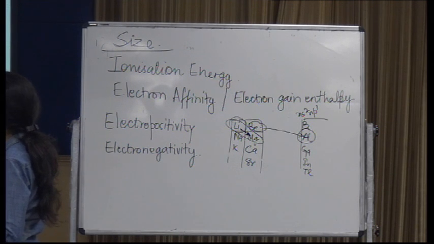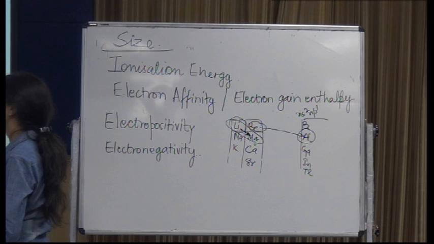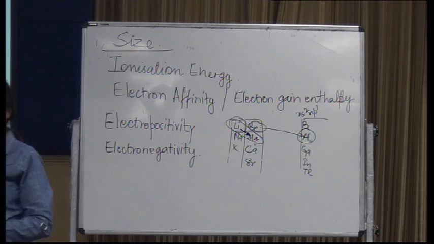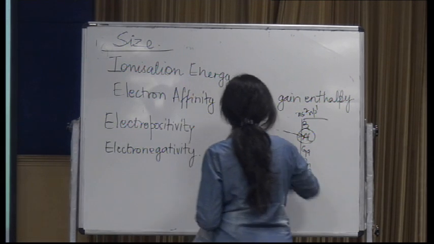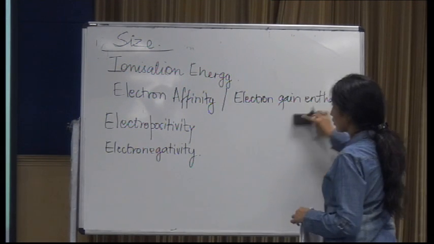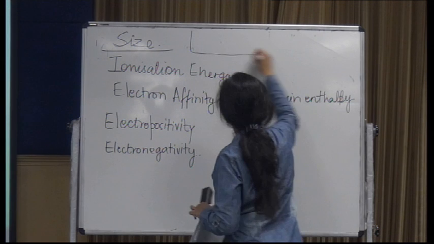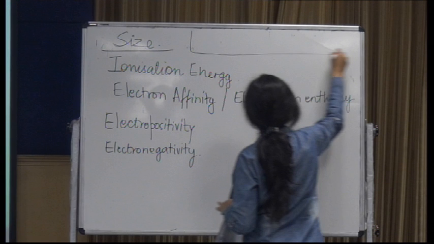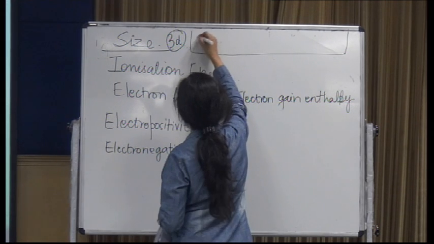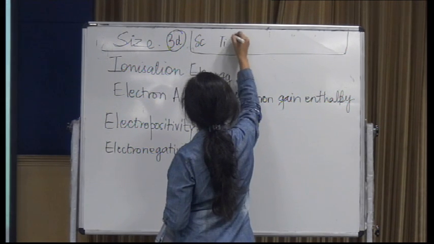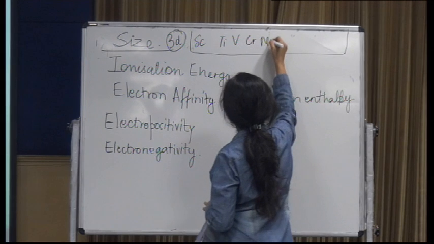Okay, and then the next doubt is: why are the 12th group zinc elements not considered as transition elements while all the other d-blocks are? See, this is a very good question, because when we talk about the d block elements, let's take up the 3d series. You all know the 3d series, so let's take it up. What is the 3d series? You tell me. Very good.